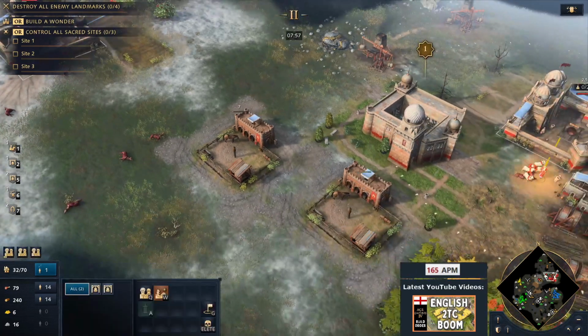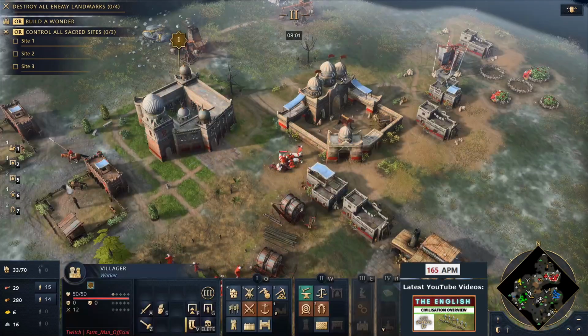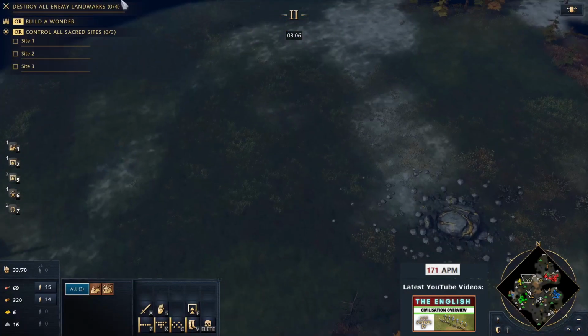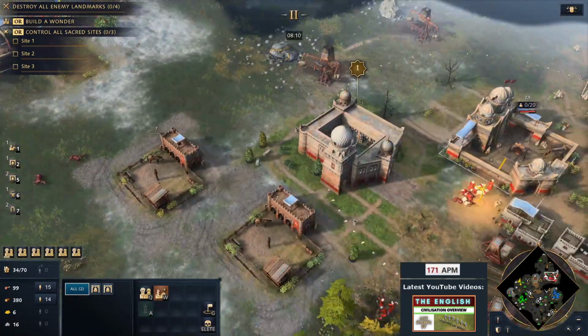Wait, are both town centers producing? I don't think they are. Yeah, they are now, but they weren't before, I don't think. Let's go. See what we can see. We want to get some villagers to gold, though.